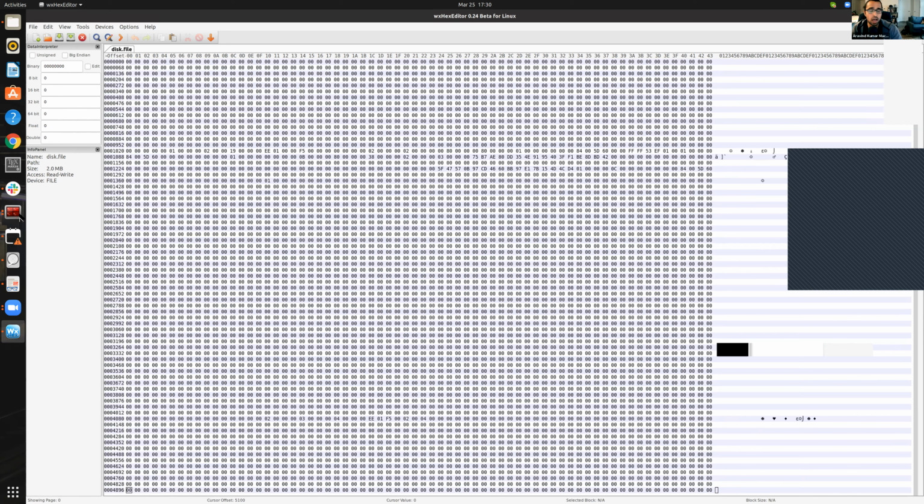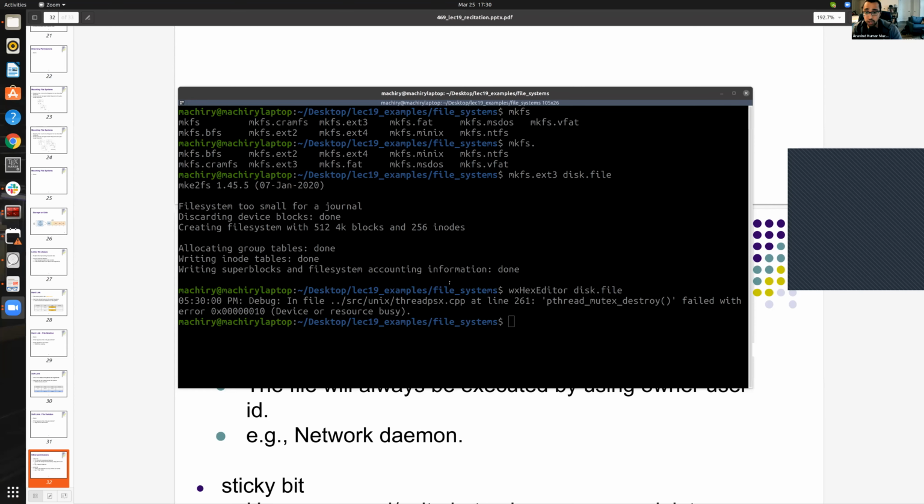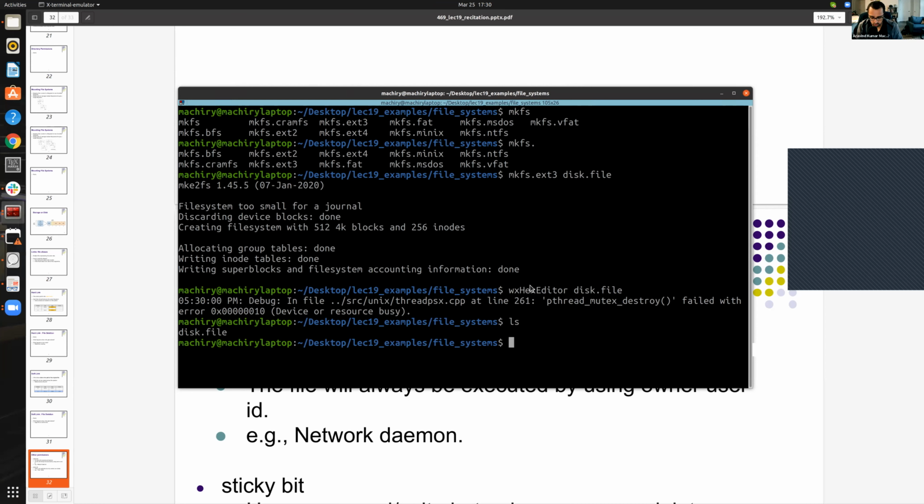And now once you have a disk, you need to mount it, because in order to access the files in the disk, you need to mount it. How can you mount it? So you use mount. Okay. I want to mount disk.file. Where should I mount?